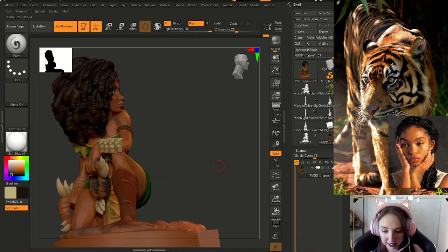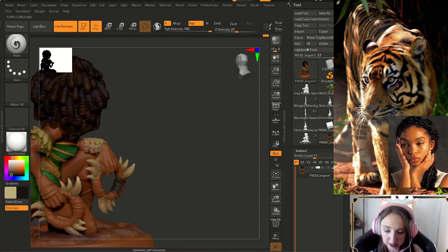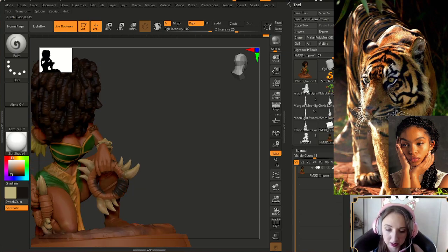Also, don't ask me how these teeth are actually attached because I clearly didn't think about that when I sculpted this. I was just like, I don't know, she glued them on.